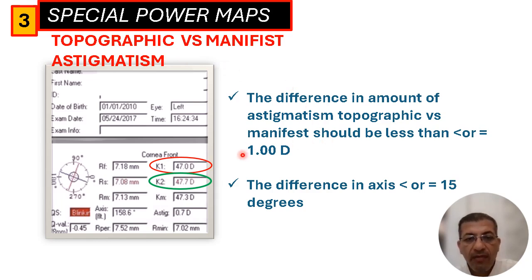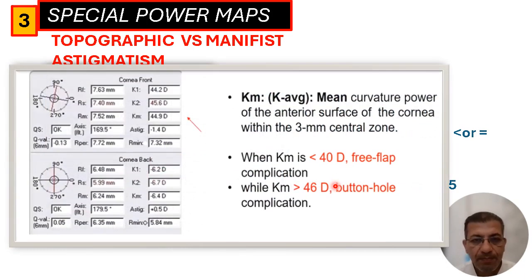The other thing, if the difference between the topographic and the manifest axis is less than 15 degrees, this also is in favor of no asymmetry in the surface of the cornea and no ectasia. Another important point is that in the presence of skewed radial axis deviation, you may find what's known as enantiomorphism, that is, the appearance of the two eyes is mirror image of each other. This also decreases the importance of the skewed radial axis deviation.